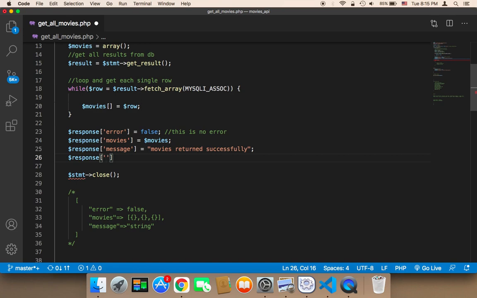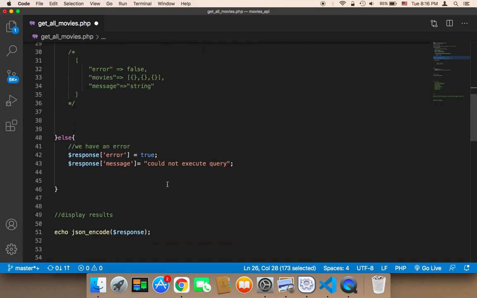It can be status, it can be response code, it can be just code, whatever you want to name it, but usually it's called response code or code. Response code or response status, and then it's going to be equal to 200 because here it's success. Here we return all of the movies successfully.